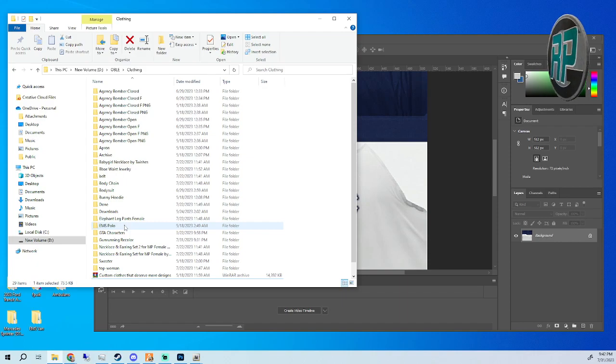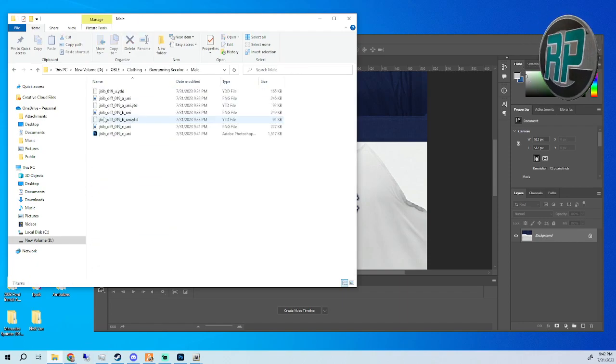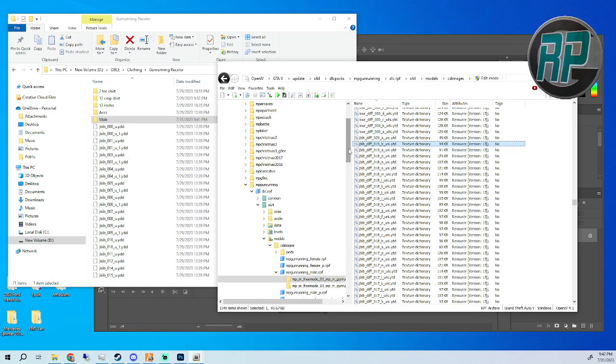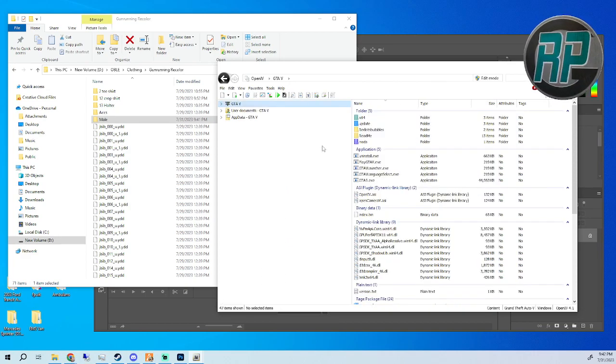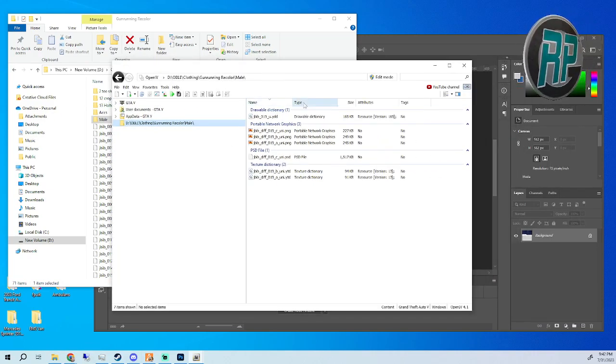Okay, so now we're in clothing. Here we go. Now, you're going to bring your OpenIV back. I'm going to close all that up. And I'm going to take the file that we just made with all of our separate files in it. We're going to take the file folder, bring it over, and just drop it. All right, so now over here, you see all the options.